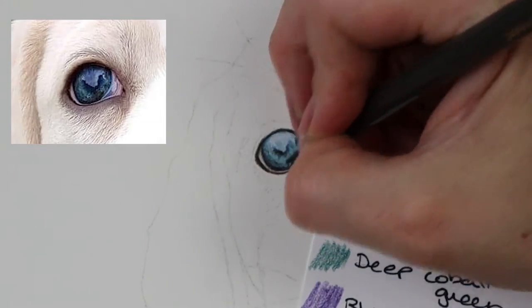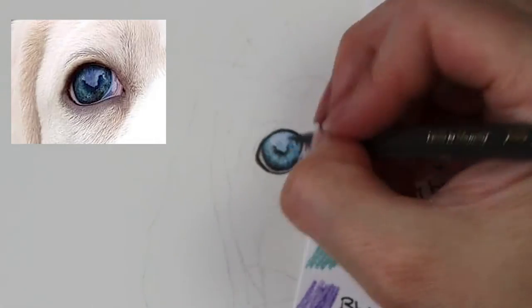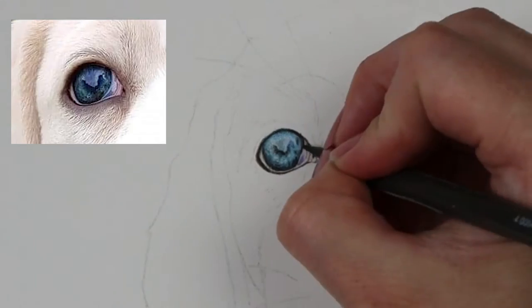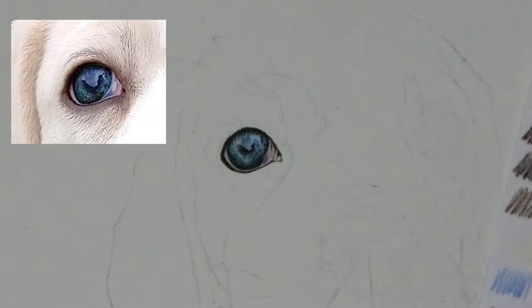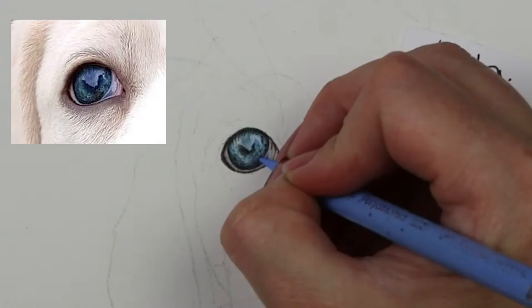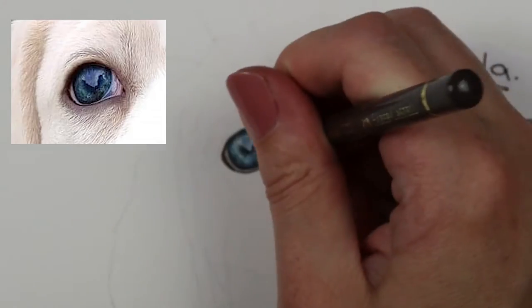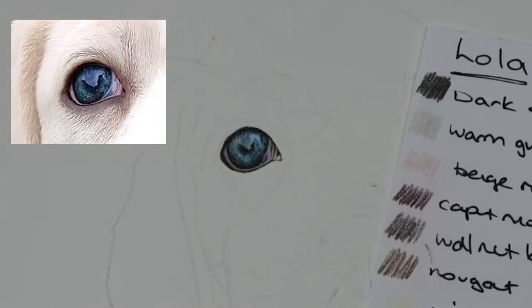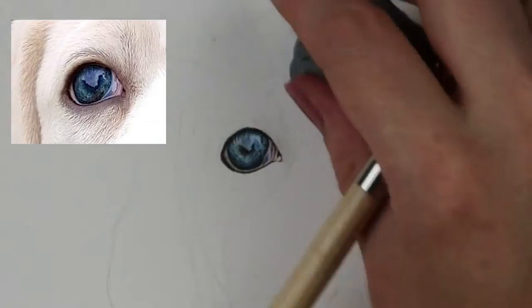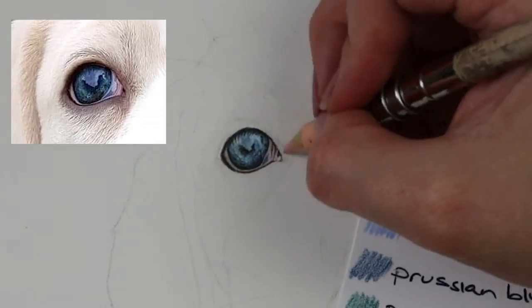Glazing over with the soft white Holbein makes it look like a pastel, lighter version of the color you've gone over, which makes it look glassy. Then you can go in with the darker colors around that and put in those little shapes you can see in the eye — that's what makes the eye seem really glassy and bright in certain areas. You can also use the soft white Holbein to dab little bits of white onto the page; some of the wax will come off and create a really white section. For the highlight I went in with the sky blue really lightly and then went over with the white waxy pencil to blend it down to a duller blue, always paying close attention to the reference photo.